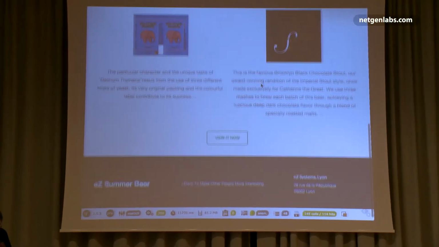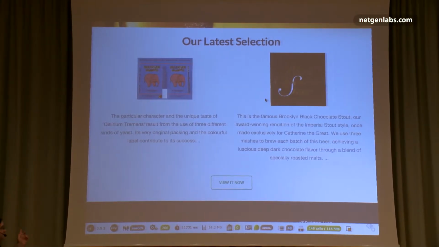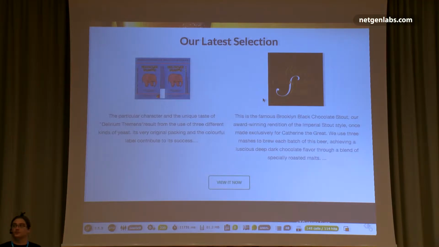This is somewhat the same, but this time it's dynamic. We imported beers data from the brewery database. So we have something like 3,000 beers. Could you show step 0? We are at step 0, I think.